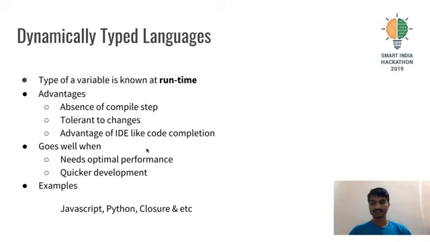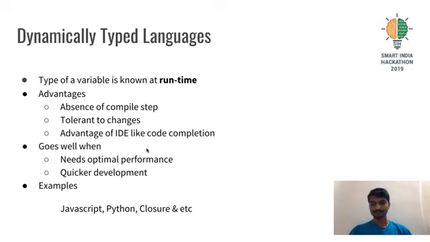The first thing is that most dynamically typed languages do not have a separate compile time, so they give you very little build time, and the absence of compile time gives you very quick feedback. And as it is not statically typed, it is more tolerant to the changes which are happening in our requirements.